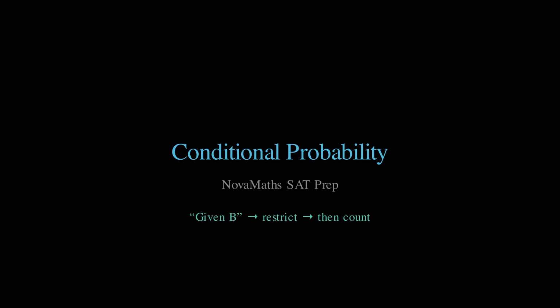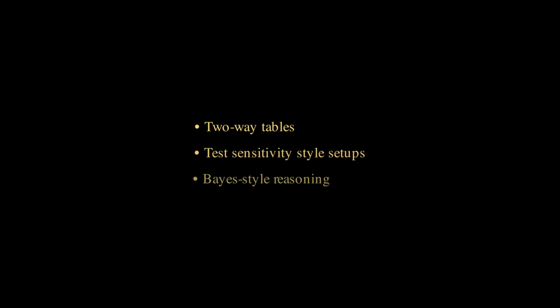compute a clean fraction. We will connect the formal formula to tables, a medical test story, and a Bayes-style twist that still follows the same logic. Whenever you see a vertical bar, pause and translate it aloud. Given the right side, what fraction of that world satisfies the left side?